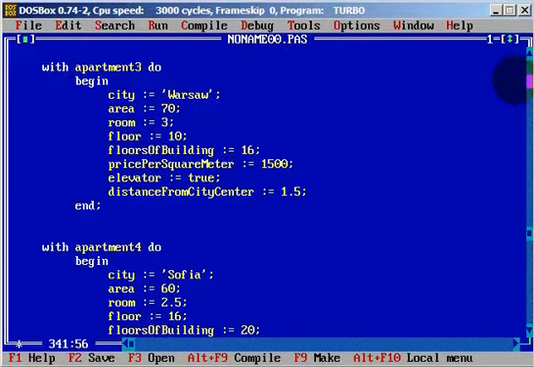We told the program to display an apartment with elevator. We didn't tell it to display the array. It will display just one of the apartments.